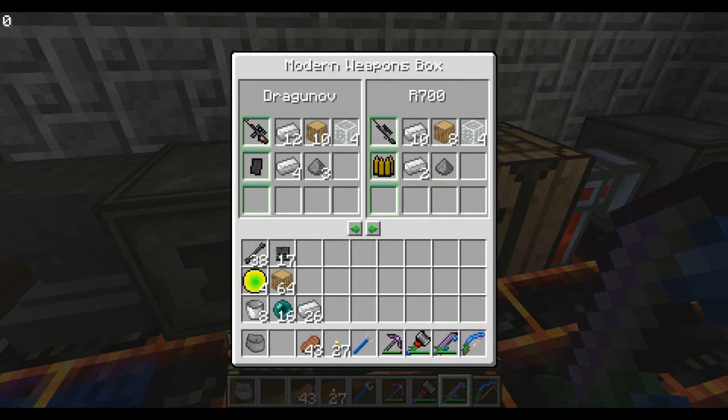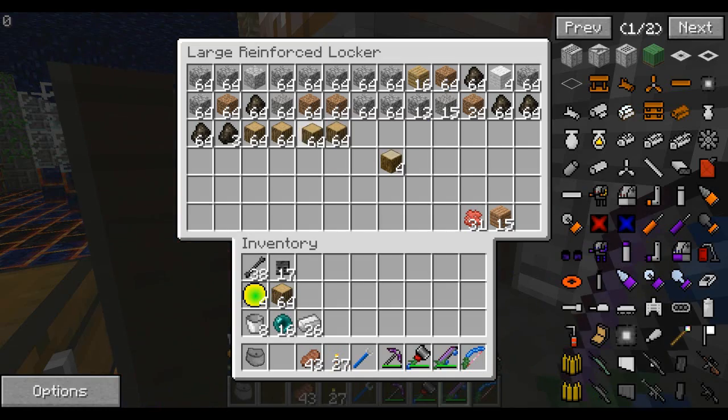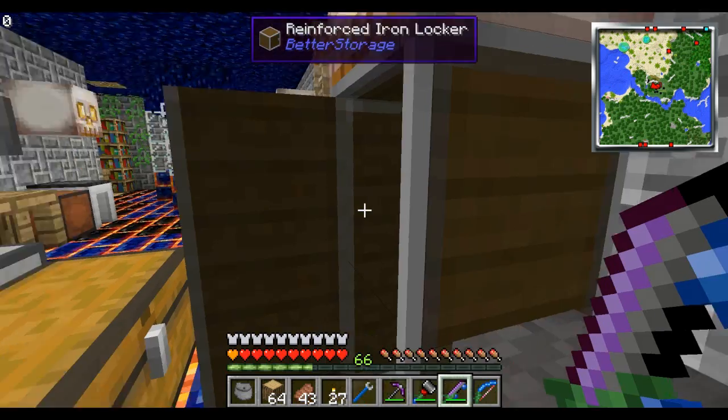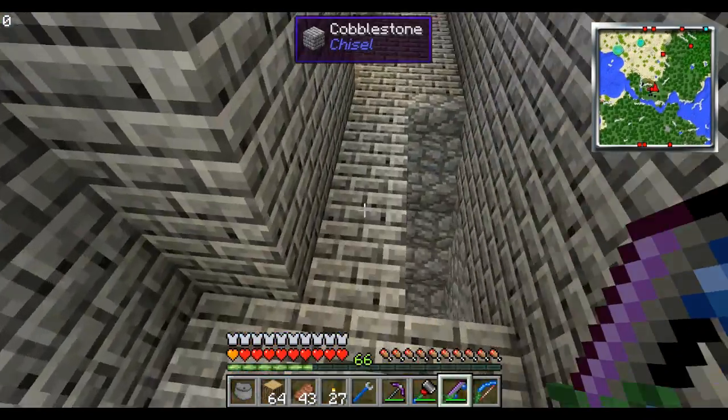So I'm looking through this and I have no idea what to make, but I think I want to make this Dragunov, and I was going to make an AK-47, but I think the MP5 is better, just because it takes a little bit less resources to make the ammo. So, speaking of resources, let's go get some gunpowder and some wood. We should have plenty of wood in the wood chest here. Oh yeah. More than enough wood. And gunpowder downstairs. I should have a ton of that too.